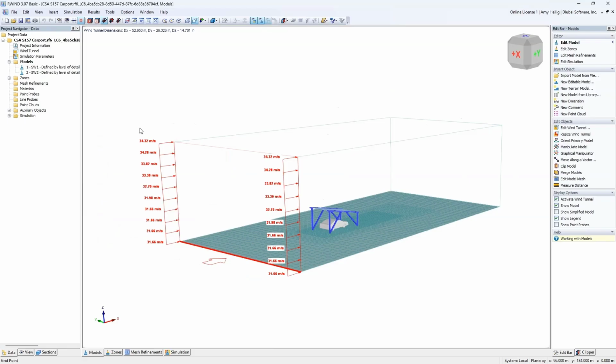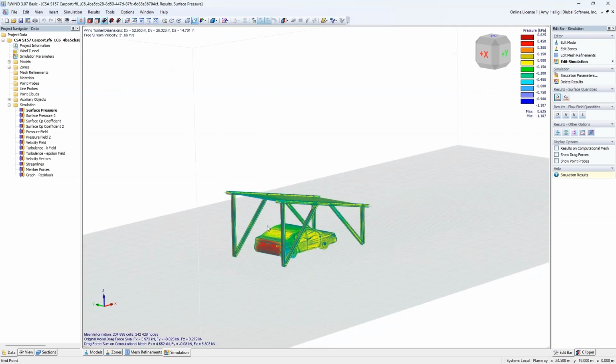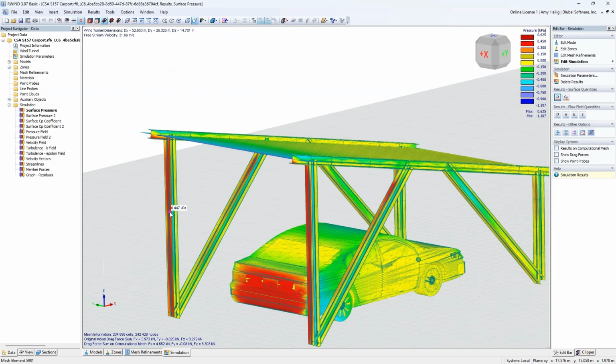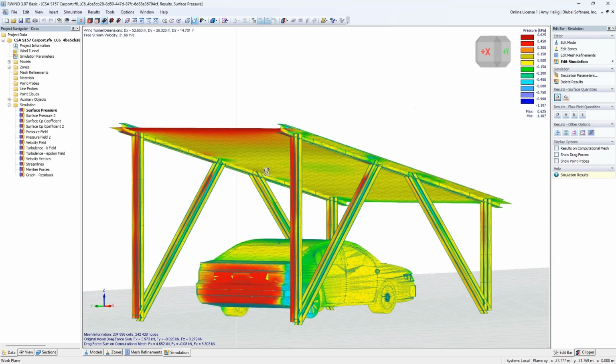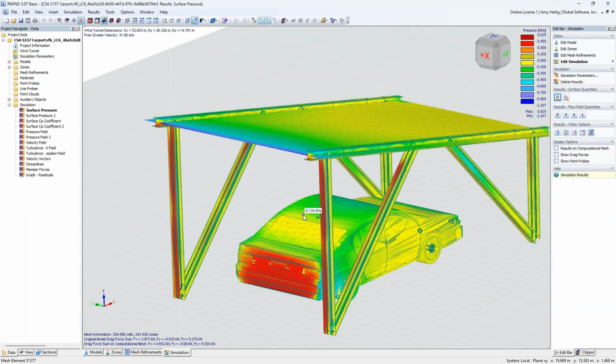And once we run the calculation, what we're presented with here is the pressure on these various objects. So as I scroll in and I zoom around at the different options, including my members, but also my surface here, I see those pressures listed, including the suction force on top of my carport structure. We also have pressures on the car element itself if we're interested, but that's not so applicable for our example today. But we can view the wind pressure coefficients.